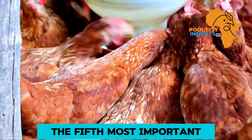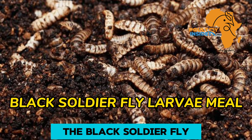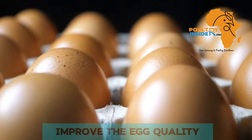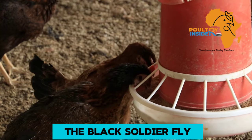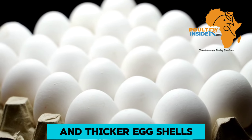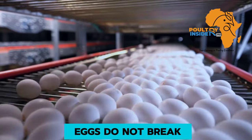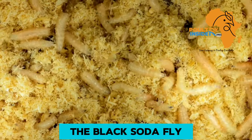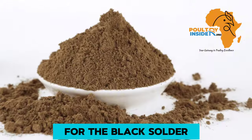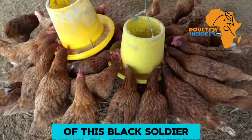The fifth most important organic supplement is black soldier fly larva meal. The black soldier fly larva meal has the ability to boost egg production by 4 to 8%. It also helps to improve egg quality, as layers fed with it were found to lay eggs of improved egg color and thicker eggshells that exhibited more eggshell strength, meaning these eggs do not break easily. Furthermore, the black soldier fly larva meal will help boost gut health and improve feed conversion efficiency. For dosage, add 100 grams per kg of layer feed.